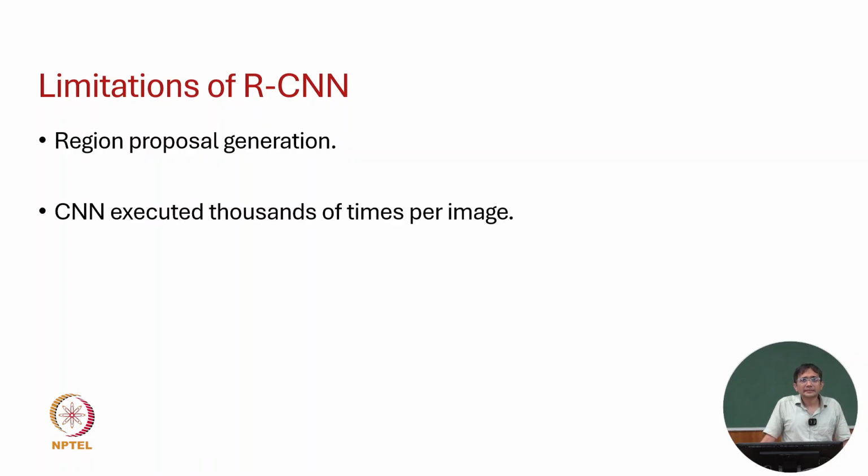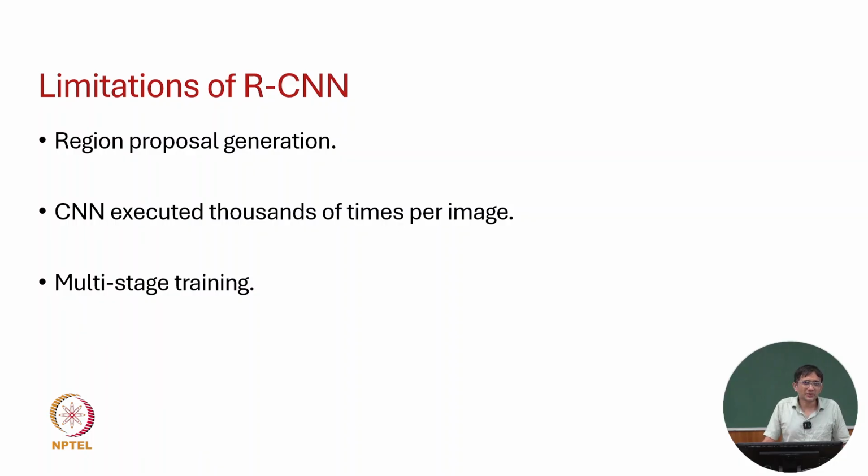Rather than that, the other problem, which we can think of even in the first RCNN itself, is the fact that a number of region proposals are generated, then they are reshaped, and each of them is processed independently using the CNN. So the CNN is executed thousands of times, depending on how many proposals you are considering. This is really huge, right? Can we not somehow, instead of thousands of times, do it just once? So that's a big question.